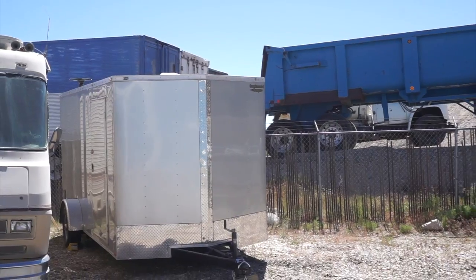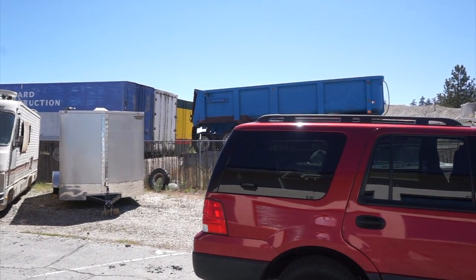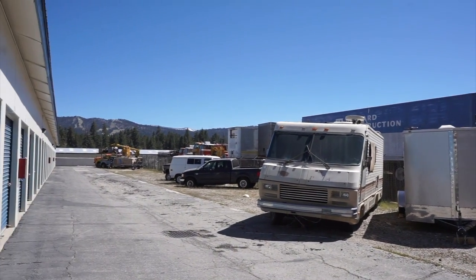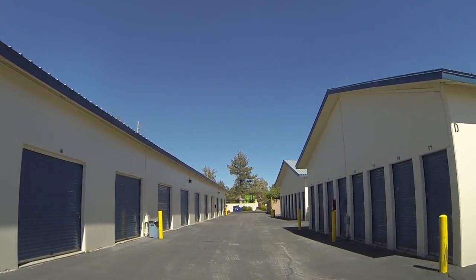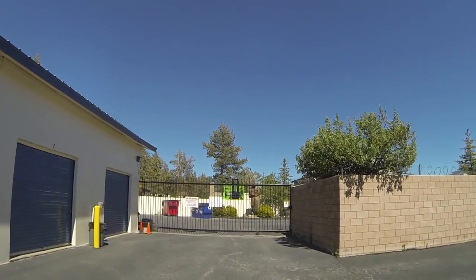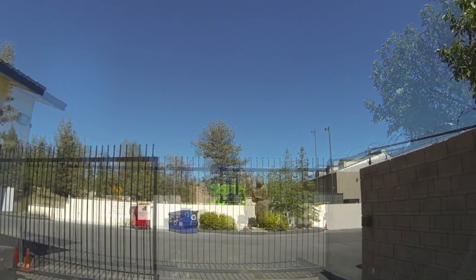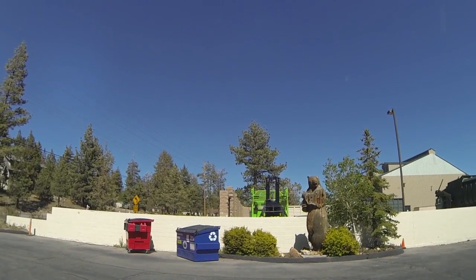There it is — there's the trailer. It's not being used, oh well. Just wanted to show you where the trailer is — it's safe. I'm going to call it a day. I had to go down the hill to get supplies and stuff; there's not a whole lot up here, there's like a Kmart and whatnot. I'll do a trip around town in a video. I kind of took a week or two off from making videos, but I have quite a bit of footage shot.